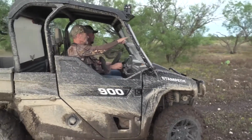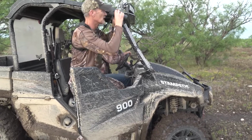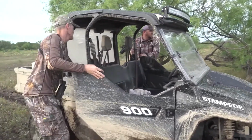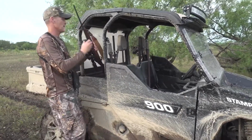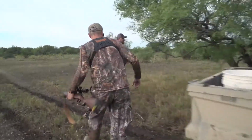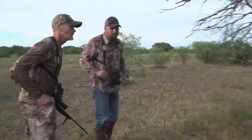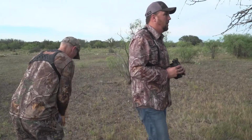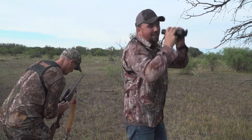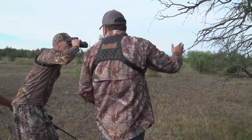Pig right there. What do you say? There's a pig right there. I see. About, yeah, about 11 o'clock. Yeah, I got you. You need to get behind these trees so he can't see us. Let's just set up over here. Just get out of sight. He ain't got a clue we're here. He didn't see us. Let's just use these trees and we'll work our way across that open area.